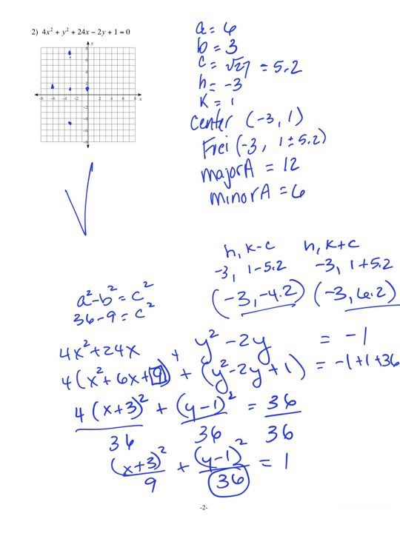Okay? And then you just draw your foci. Your foci are always on the major axis, so if they don't end up there, you're doing something wrong. So it's -3 minus 4.3, which is right inside here, which is perfect. And the other one is right inside there, 6.2. And then you draw on the outside, you draw your ellipse. And that is it for today.